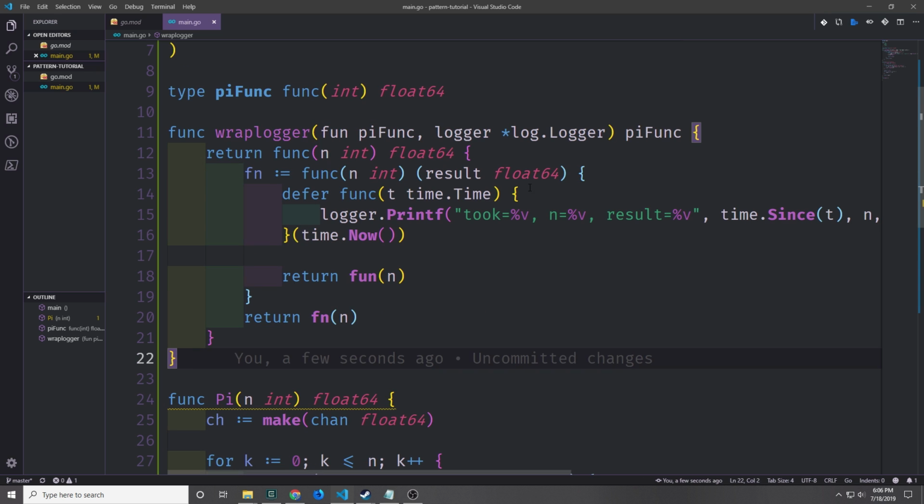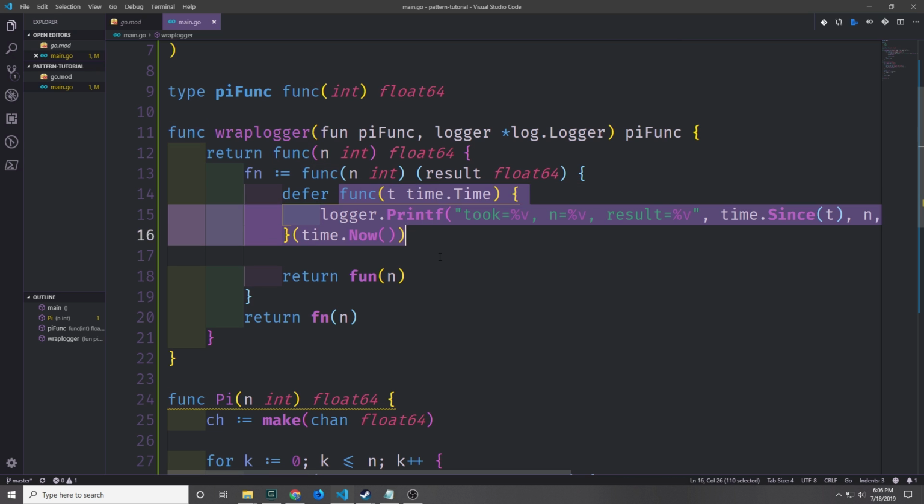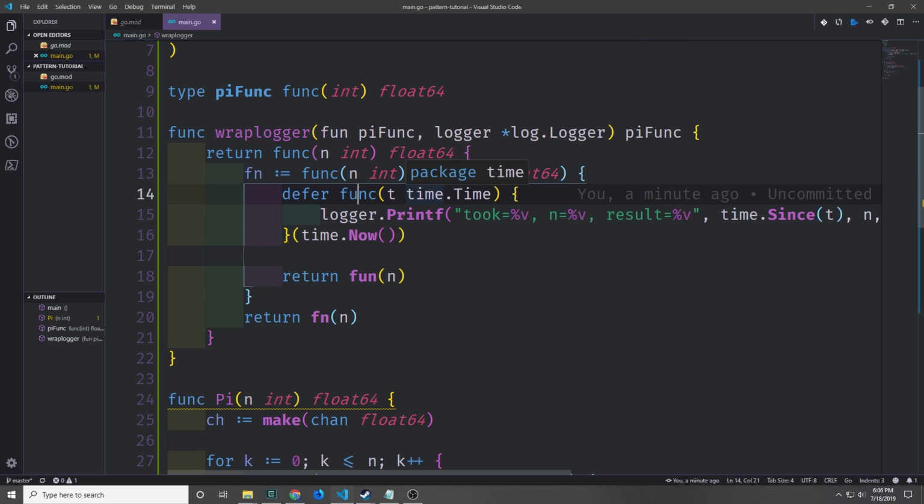The body of this function is going to get a tad more complicated when we add the actual logger, because we want this logger to execute as soon as our function starts and also when the function ends. And we can accomplish this by using the defer keyword and then creating yet another anonymous function. Our inner anonymous function is where we're getting the timestamp for when the function execution starts. This takes in a value of time.Time, and the value is being passed in here. So this is being executed immediately with time.Now as the argument.